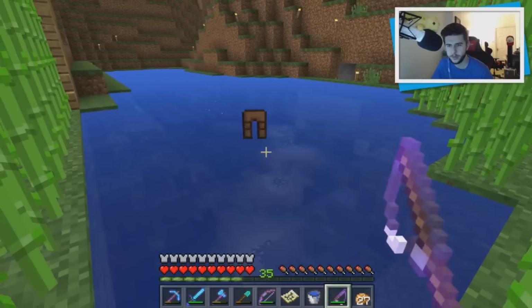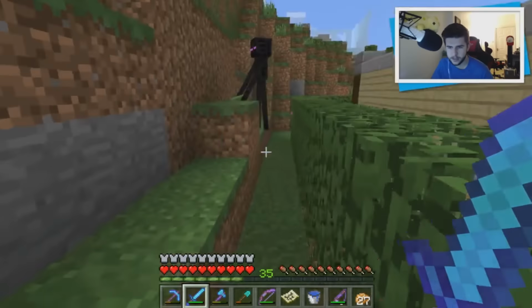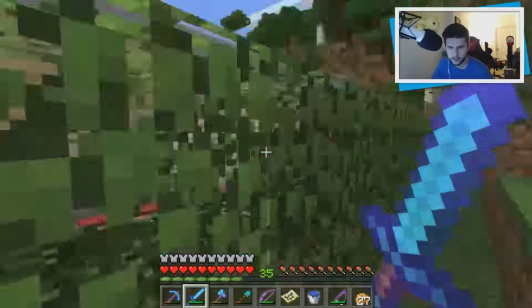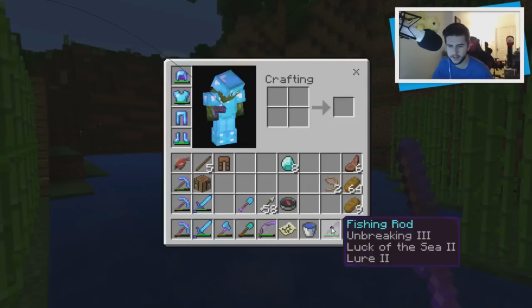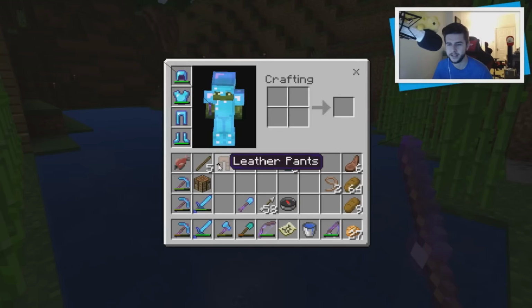Is he coming to me? Oh, he flew away. We got pants. Come here. Oh, he planted it down. Do you guys see that? He actually put the item down. Thank you. I told him off. All right, we got ourselves some pants. I mean, they kind of aren't what we need, but hey. Oh, well.